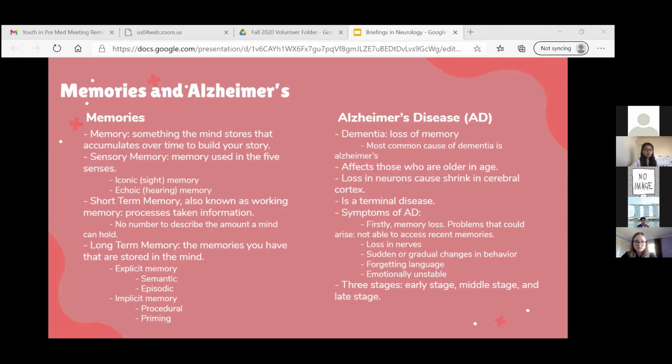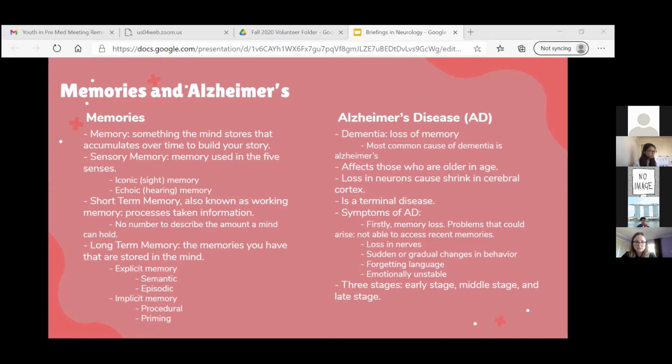The last stage is late stage Alzheimer's. People with it constantly require support from others and may begin to lose control of their bodily functions. This could affect their walking abilities, they may need help with eating and drinking, and breathing could even be a problem. On average, people in late-stage AD only live up to another 6 years upon diagnosis, or when the condition is identified. It is a very harsh condition once it reaches the late stage.